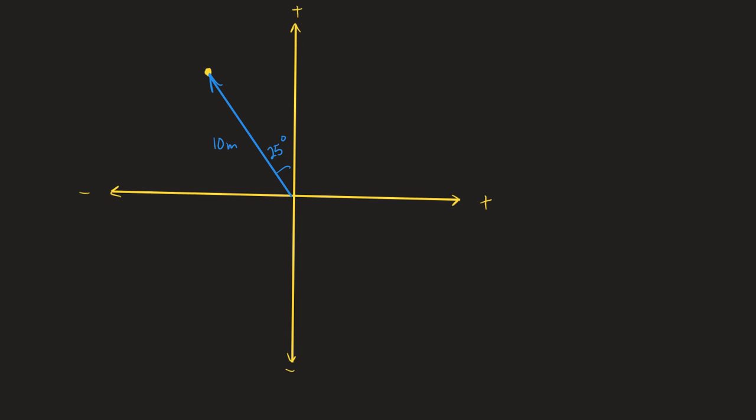For example, in the example I've drawn here, this direction could be north, this is west, this is east, and this is south. This might be a direction. I must go 10 meters, 25 degrees west of north. I could be telling you where something is. And that's exactly how I would say it. My vector is 10 meters, 25 degrees west of north.